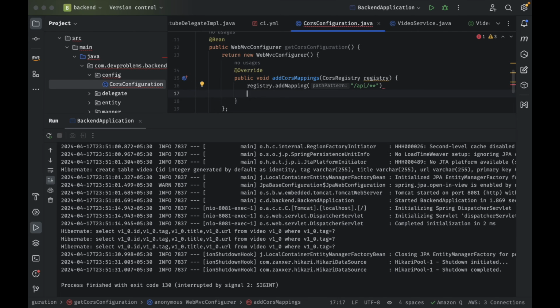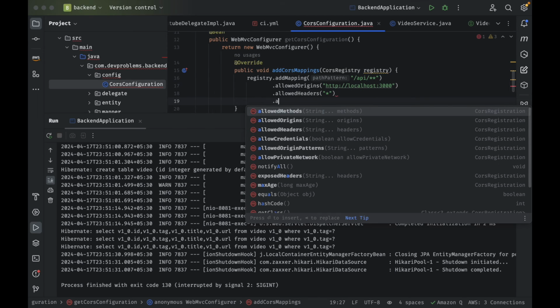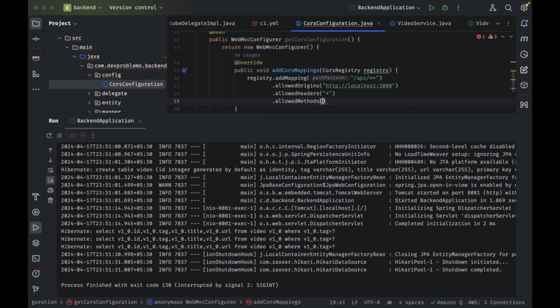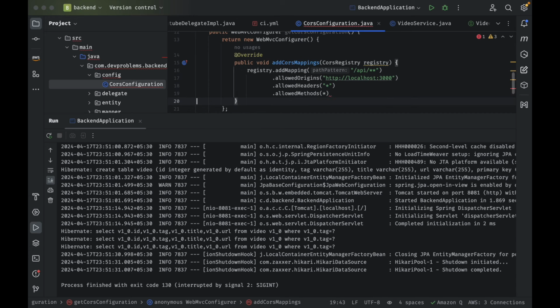For that I would allow origin. So any calls being made from the localhost 3000 should be allowed, and allow headers. I would like to allow all the headers, and then allow methods. So that is post, put, get, delete, all of the methods I would like to give access to this particular origin, that is localhost 3000.